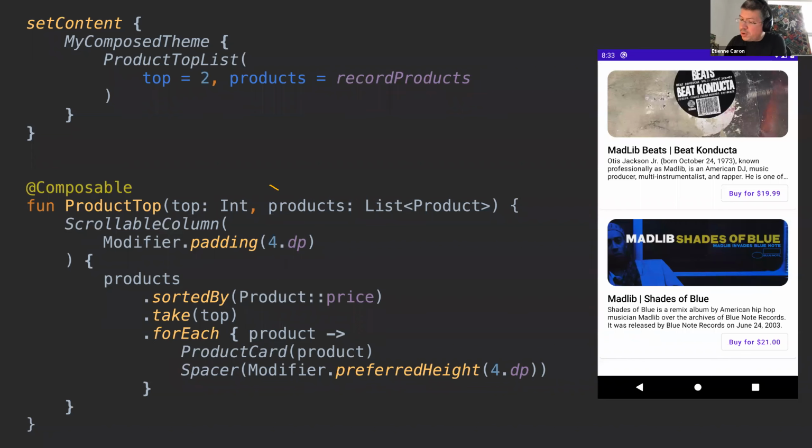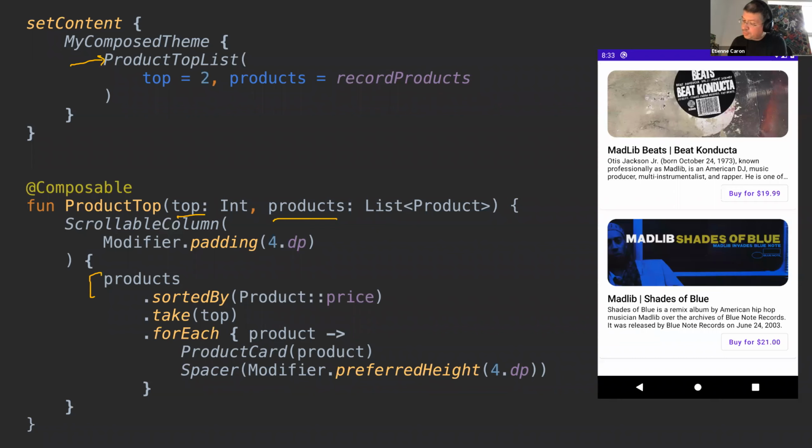So I've created this composable called product top list. And as parameters, we're passing in the amount of cards that we want from the top of the list. We pass in the list itself, the products, the data, it can change, right? And then in there, what we can do is use Kotlin's collection functions to filter through the list, order it, and do whatever we want.